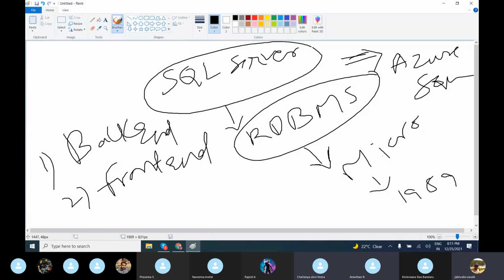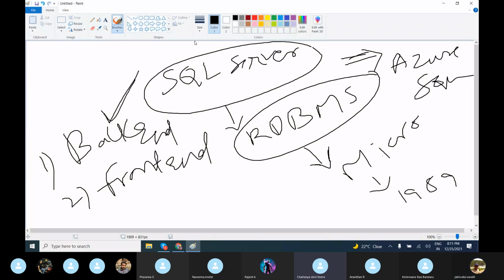One more thing I want to clarify. SQL Server is a backend tool. Backend in the sense that we are connecting to the data source. So what is a backend application? Many people say they are working on backend, front end, like that. So what is backend as per your knowledge? Anyone? Backend is a data storage location. We can store our application data. The application UI part and all, we can call front end. Yes, yes, design.